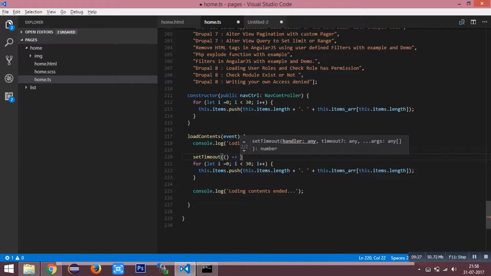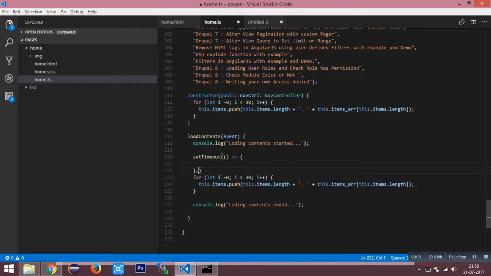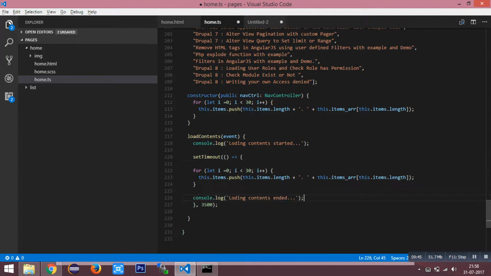I am creating a delay of 3500 milliseconds, which means 3.5 seconds. Once our logic gets implemented, we have to call event.complete to finish the infinite scroll event so that the content will get updated.